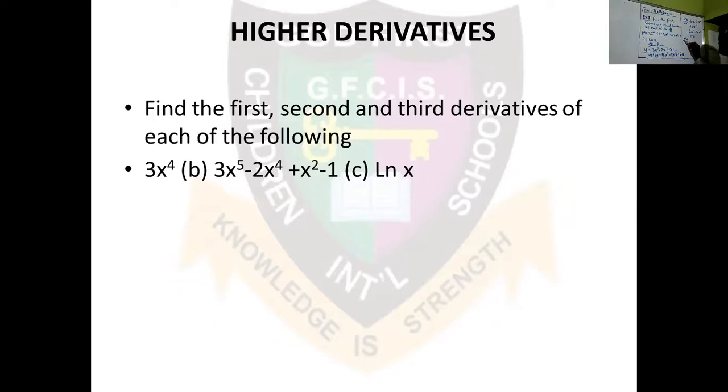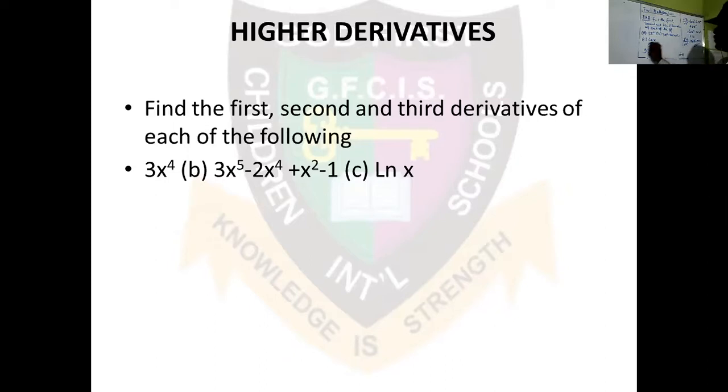Then they didn't say we should stop at the second derivative, meaning we are going to differentiate again. The d cubed y over dx cubed is equal to 3 times 60, this one will give us 180x squared minus 2 times 24, this should give us 48x plus 0. So this one goes. So this is our final answer for the first one.